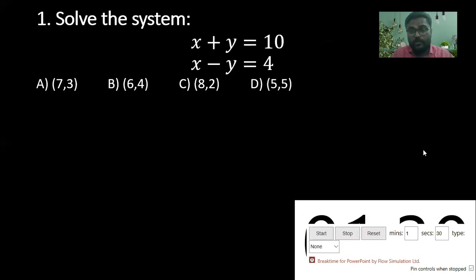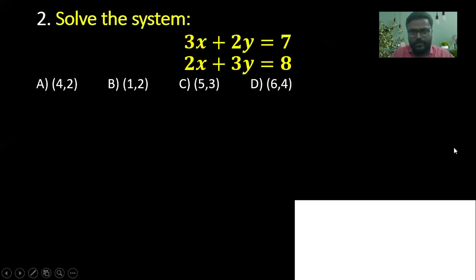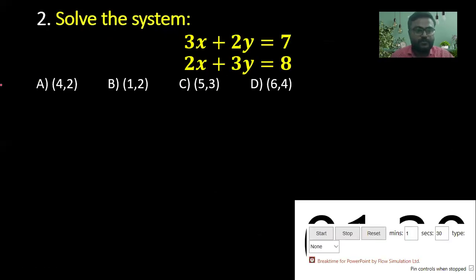Let me take a critical problem. This will be easier for you guys. Okay, let me solve this one for you. So let's say, what did we say? We want a term having the same coefficient and same variable. So here, if you observe, there is 2, here there is 3, here there is y, here there is y. Now, the variable is same, but the coefficient is not same.